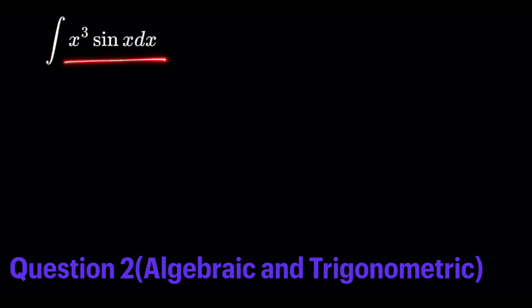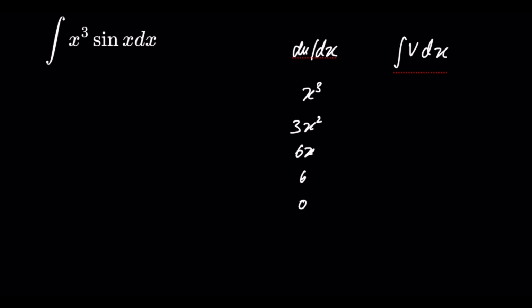Now let's take a look at this example. We want to find the integration of x cubed sine of x using tabular integration. So our algebraic function is going to be x cubed, so you will set it as u, while the trigonometric function is sine of x, so it becomes v. So the column for the derivatives of u is going to go like this. First, we are going to write u as it is, x cubed, and then we're going to take its derivatives till it becomes 0. So 3x squared, then 6x, then 6, and finally 0.